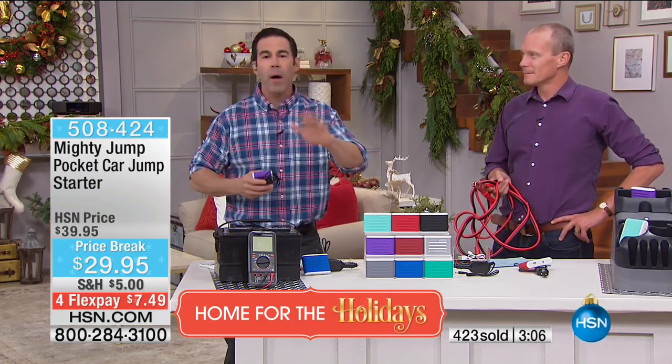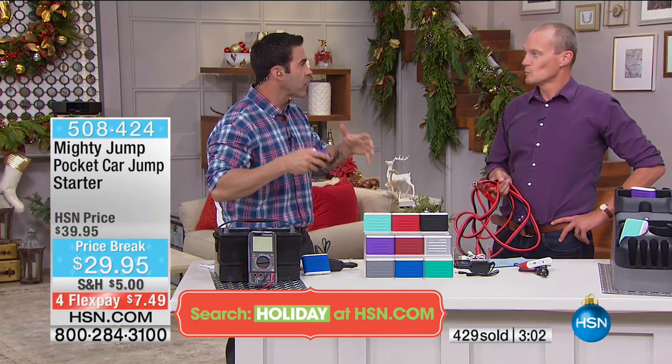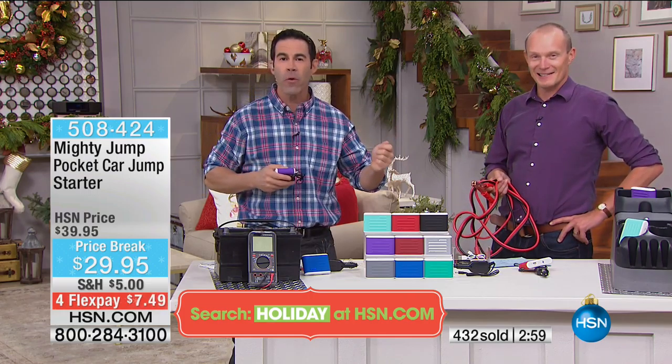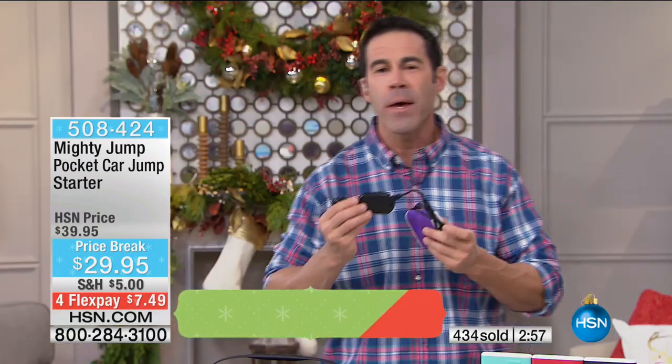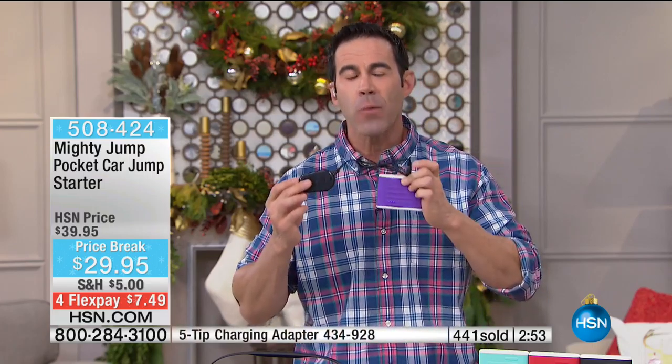This is the greatest way, without putting the hood up, lock that door. Lock in what's left of your heater. Lock in what's left of your air conditioning. You're not out in the snow or the rain. Plug this in. And the rest of the time, if you never use this as a jump starter, you have this as a backup, you have this to jumpstart all of your portable electronic devices.